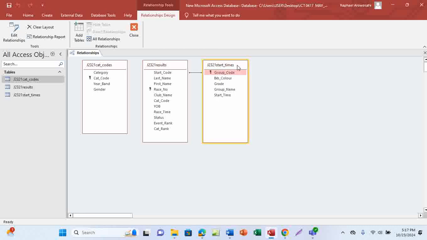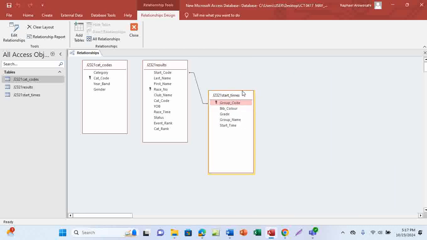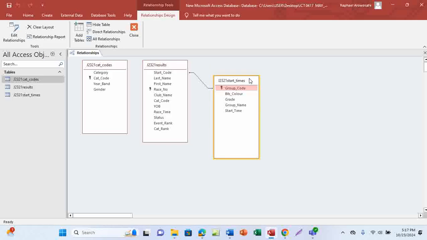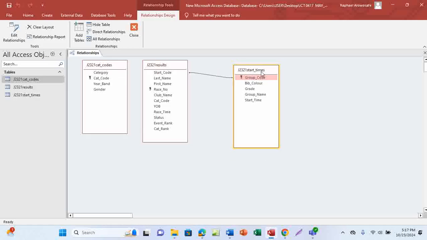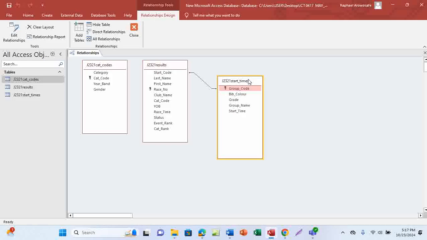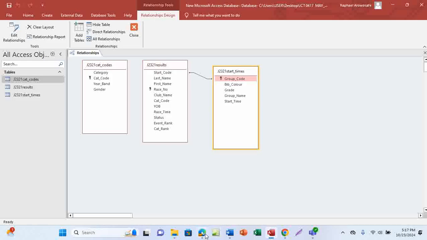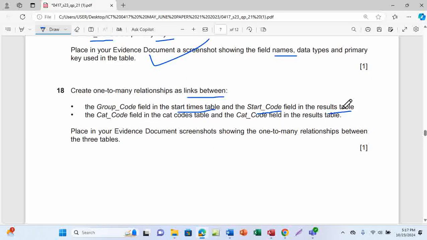So this is it. So you have the opportunity to take it to wherever you want to take it to. You can see now, click on the field, the title, the name of the table. So I click on it, I hold, then I drag, I can take it to anywhere that I want to take it to. Now let's look at the second one. We are done with this one.